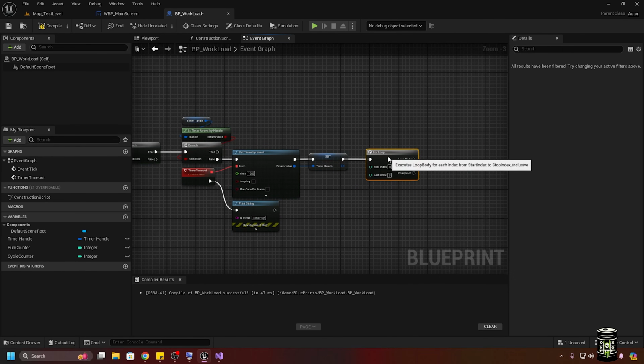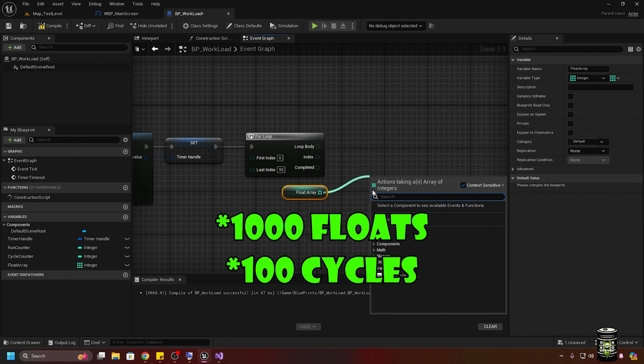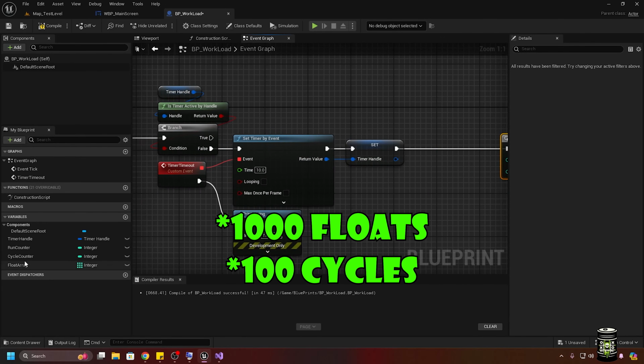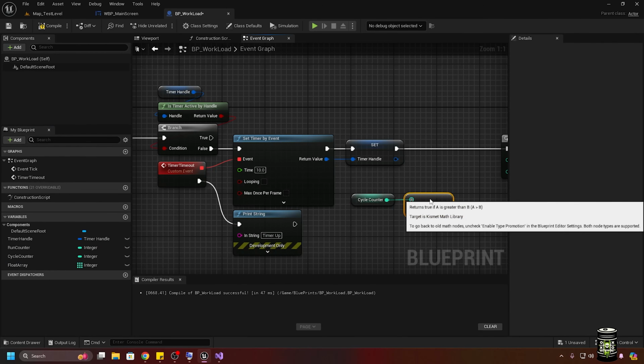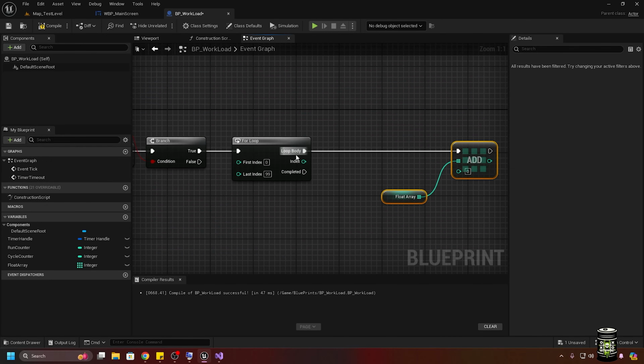Now the for loop for generating the floats and the counter for the 1000 cycles. Add the floats to the array and add each float value together. Finally, average the total and decrement the cycle counter.